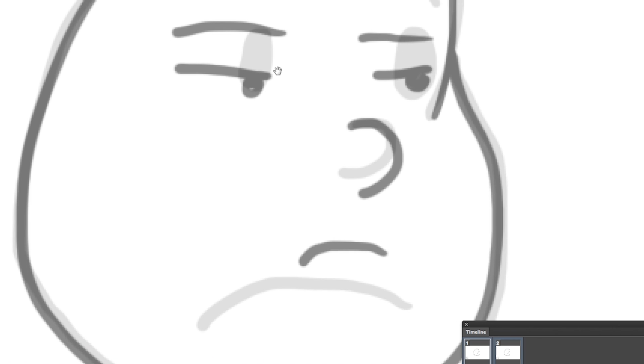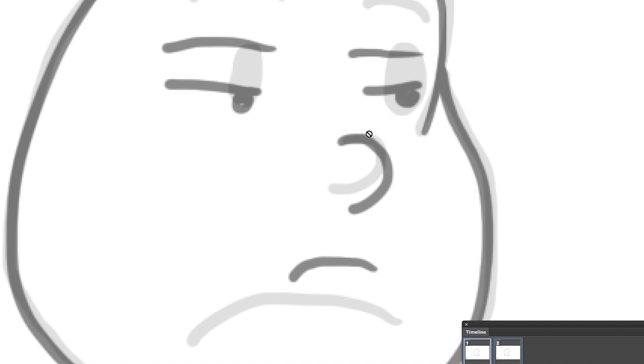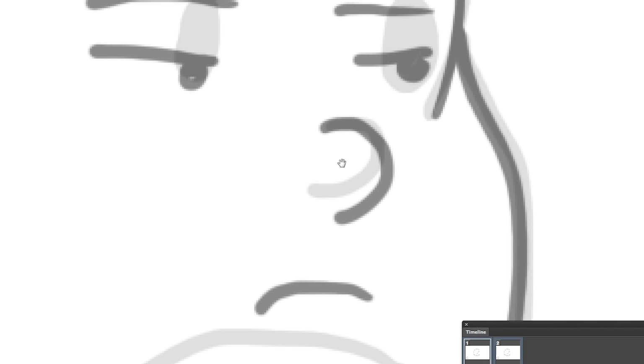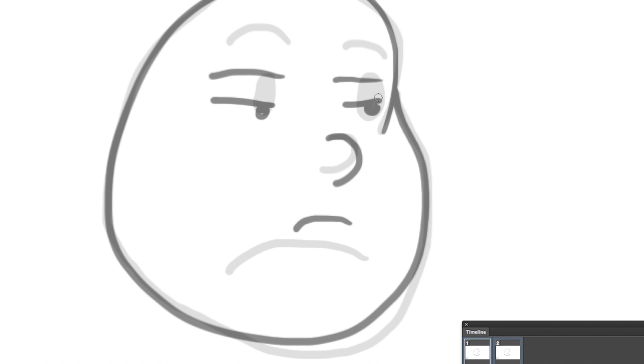So here's what I want to do. I want to eventually have this guy change, but I can see the size of the pupil and the iris, and now I'm just making it a little bit larger.